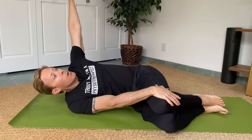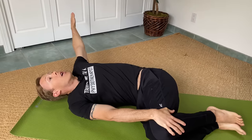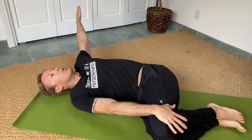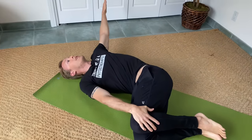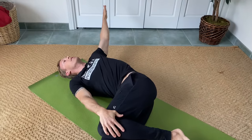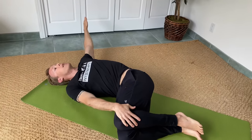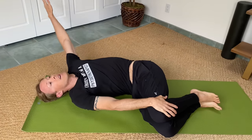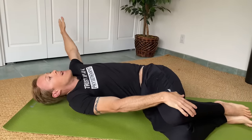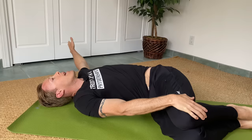Take your bottom arm and hold your knees down to keep your legs there. Reach up with the top arm and then reach back until you feel tightness and a restriction. As you get to a tight spot it will become harder to breathe — this is how you can assess yourself side to side. Look at how far you can rotate, how close that shoulder can get to the ground, and how much your breathing is affected. Hold here, take a few deep breaths for 10 to 15 seconds, then come back up. Do this three to five times, then go to the other side. When you have pain in the middle part of your back this usually feels pretty good.